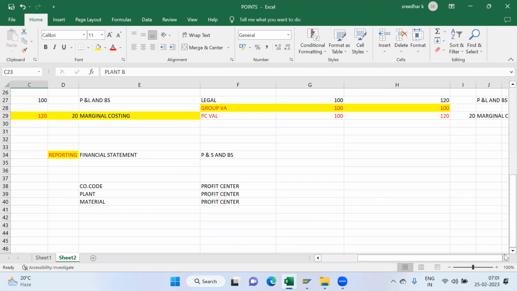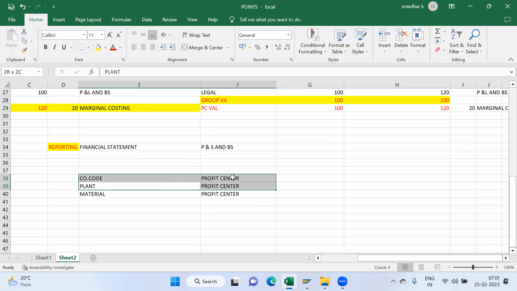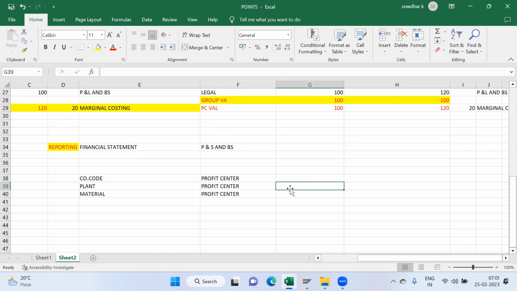See here, material is transferring from one plant to another plant. I want plant-level information of my profit. Profit center is nothing but a final P&L account.